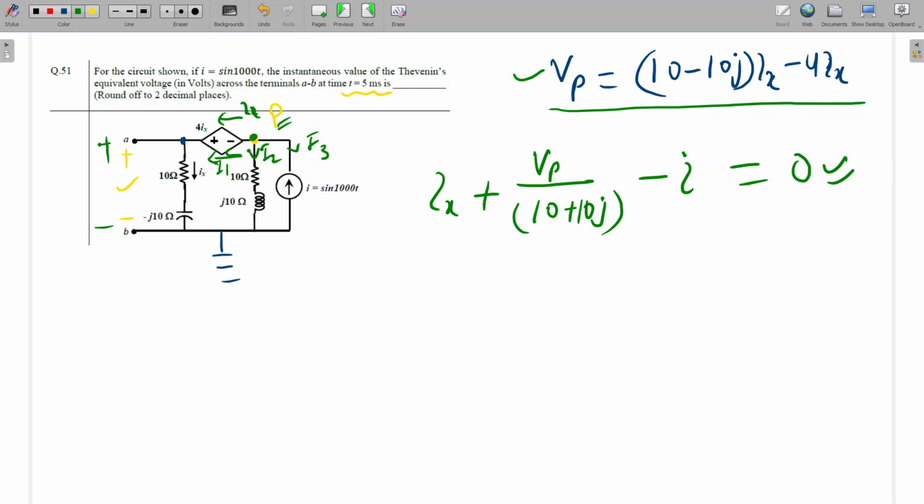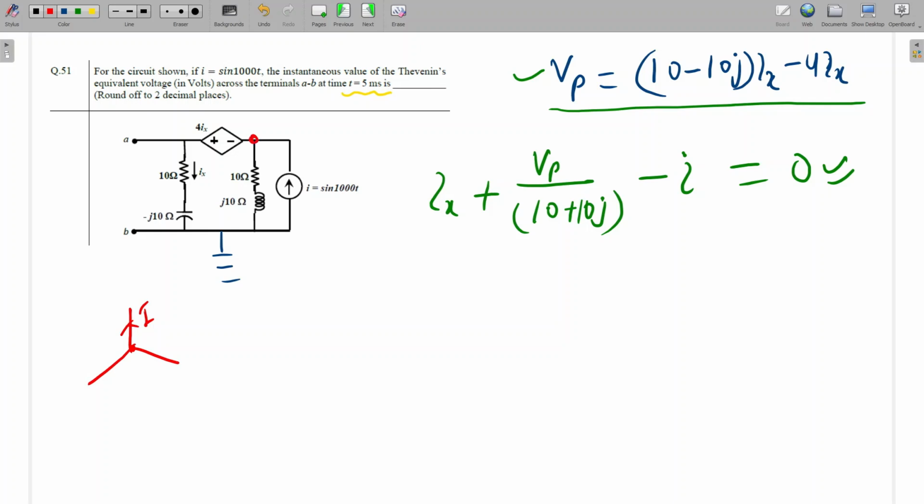Sir, Ix should be negative, since the voltage source is plus and minus and we are taking in opposite directions. See, I am thinking about what convention I am following. According to me, the KCL definition will be easier for you. What is KCL? KCL is the summation of all outgoing current from a branch should be equal to 0. This I am applying.